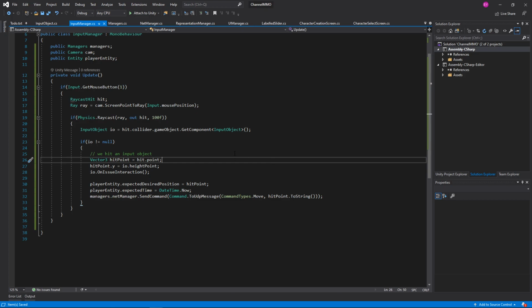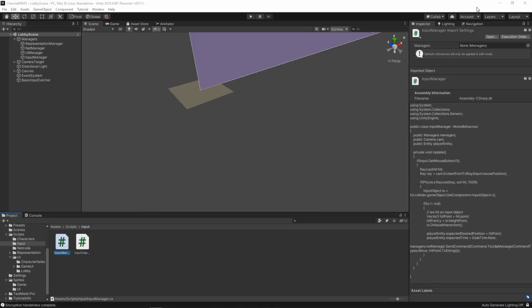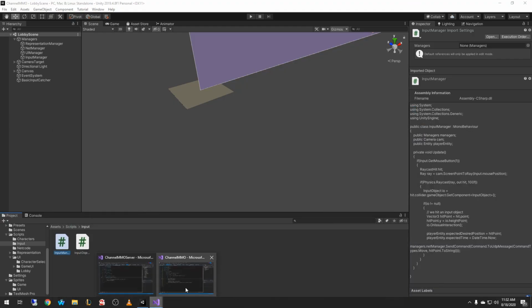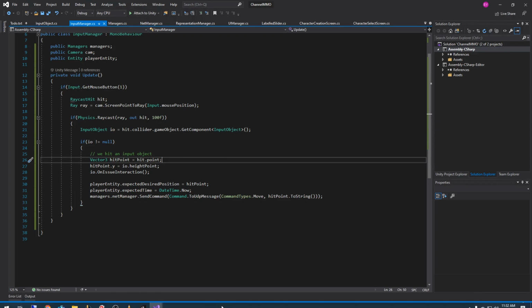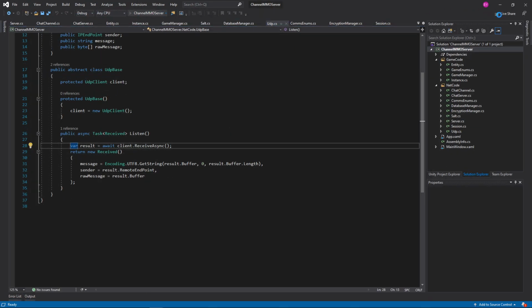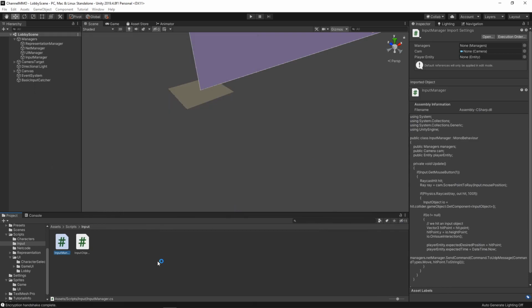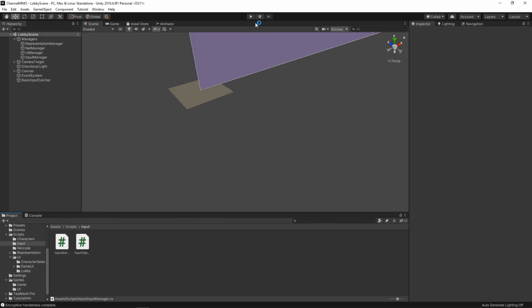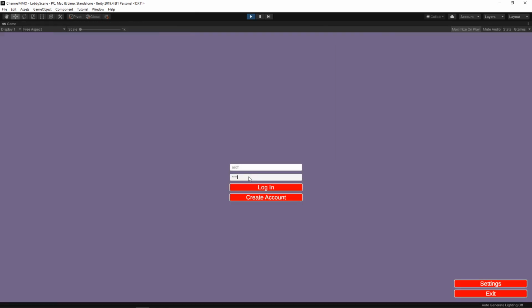And it works perfectly. So, at this point, we should now be able to send in those commands, assuming we don't have any compiler errors, which we'll check in just a moment. We'll fire up the server, and it looks like we don't have any compiler errors in Unity. So let's fire this up. We will await our fancy encryption handshake, which takes way too long, by the way. I say this every episode, but we really need to change that encryption library.